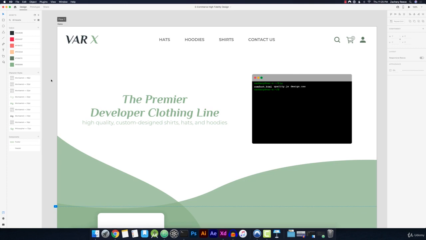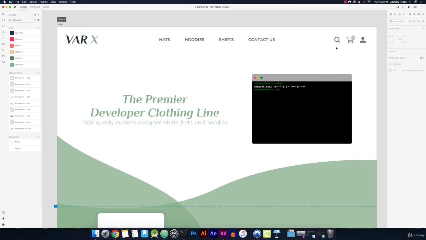So our header is going to consist of three main parts. On the left, we have our logo here, which is just text, so that's going to simplify this a little bit. And then we have the actual links to the different routes in our site, which a user can click on to access those routes. And then over here, we're going to have some icons that are going to provide the user with some functionality, or some more routes rather, to the cart, my account, and the site search.